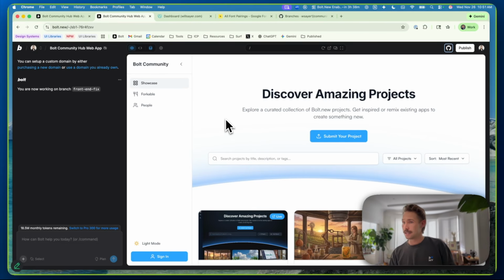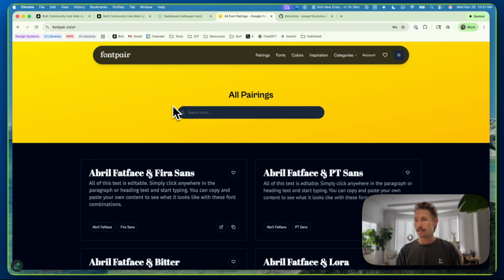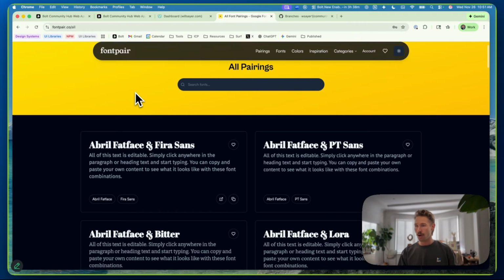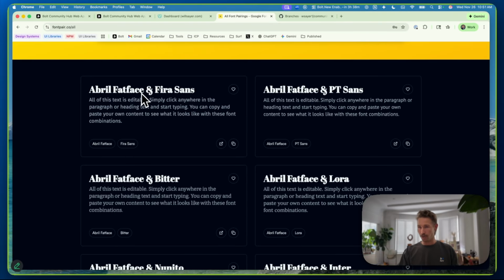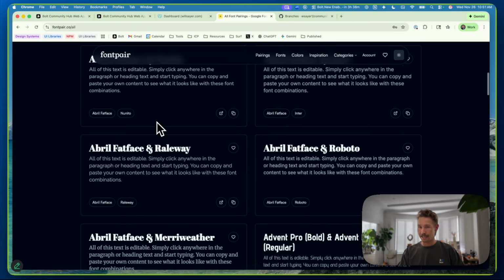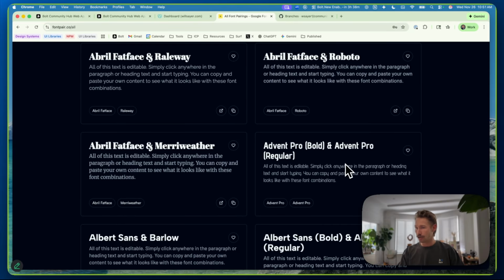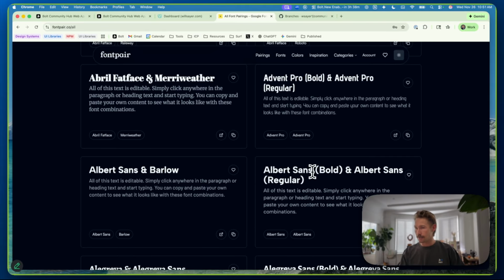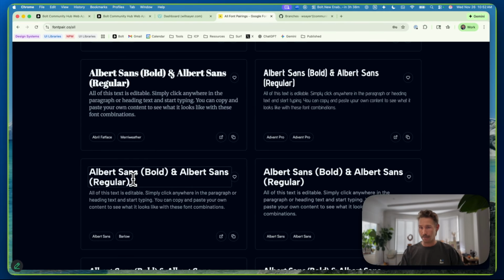Something cool UI related that I want to show you guys is a great font pairing website. It's called fontpair.co. I'm pretty sure they're all Google fonts, so Bolt has access to pretty much all of these. Say you find a really good font combination that you like. Let's say I quite like this Albert Sans and Barlow.